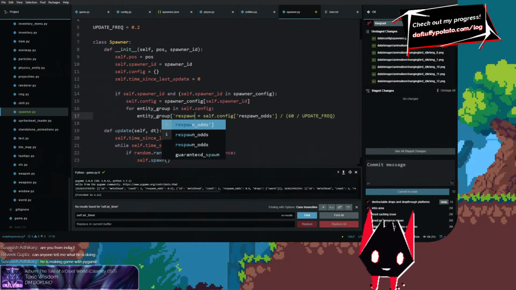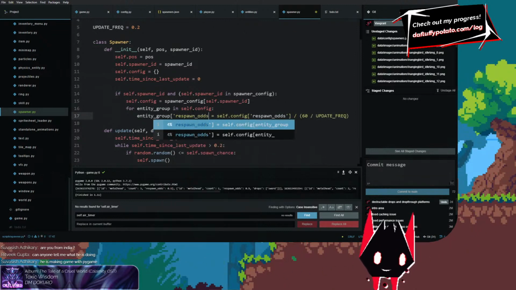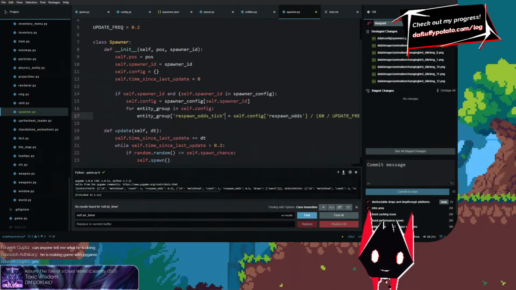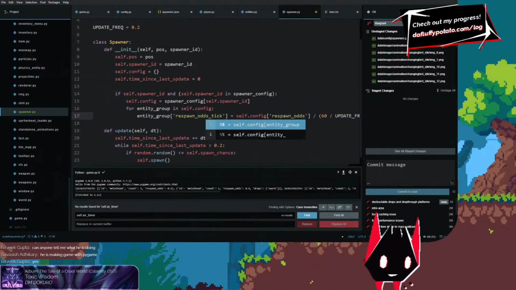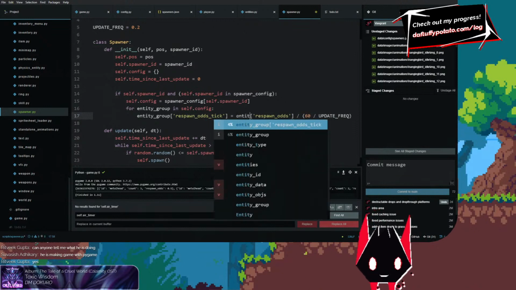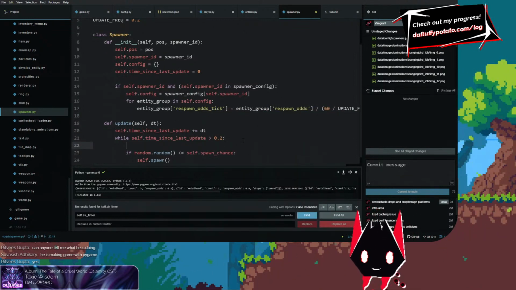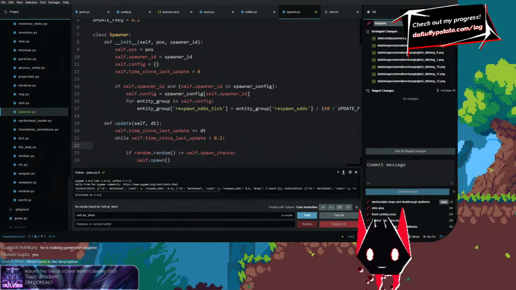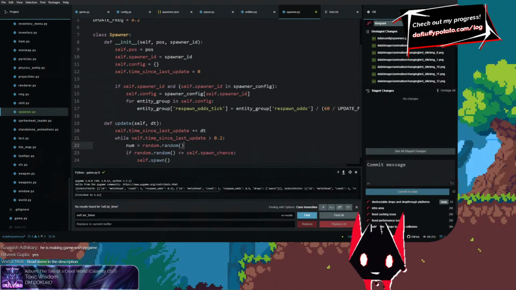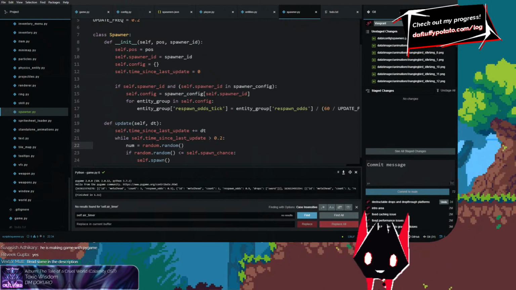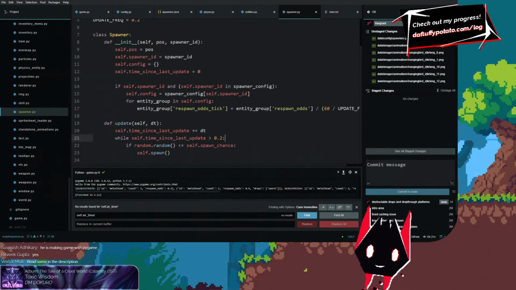We spawn odds tick, so that's on a tick basis, equals entity group. There you go. So this should be done for every entity group. Actually, I'm going to pre-generate this random number so it doesn't have to do it for every single entity group. Actually, no, it should be unique.